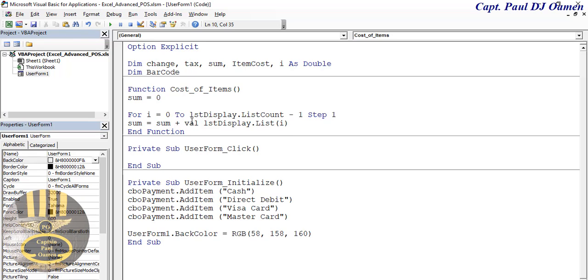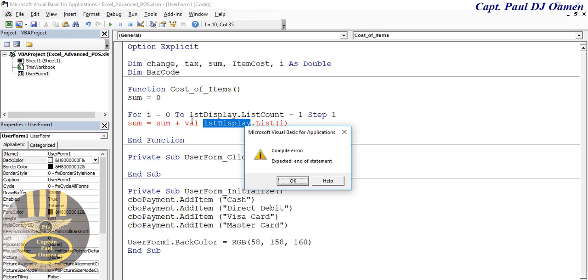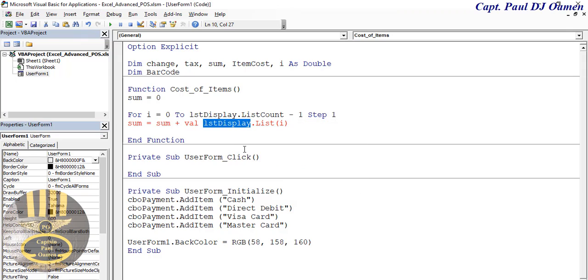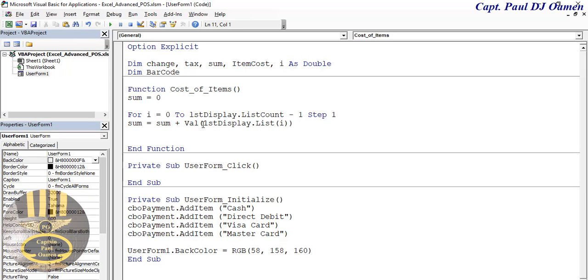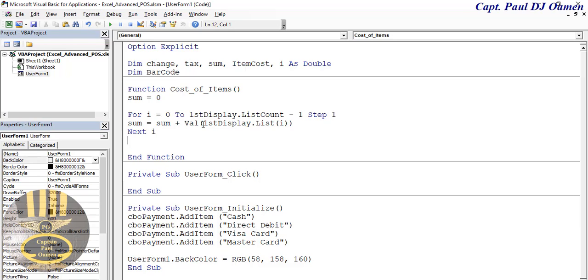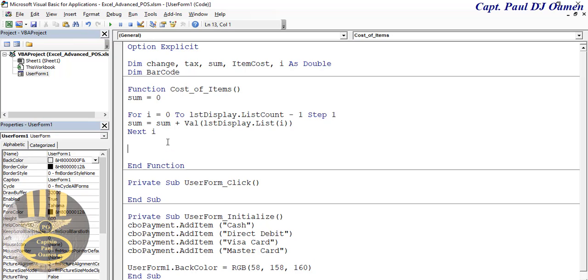Okay, next come back in here. There should be a bracket in here. Alright, and I'm just going to say Next I. There we go. Now right underneath here, let me say my tax is about 1.5.